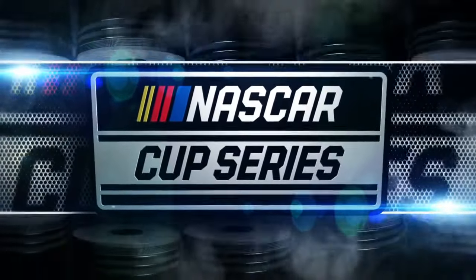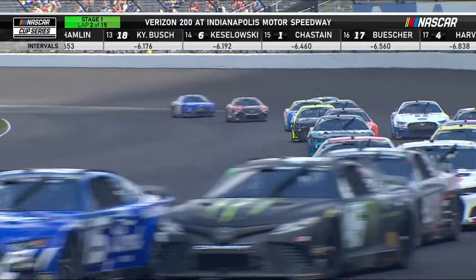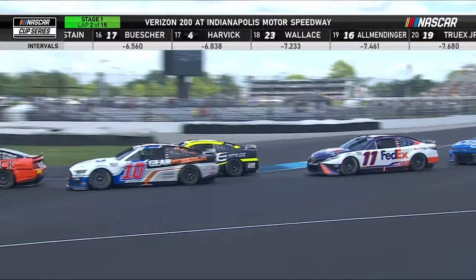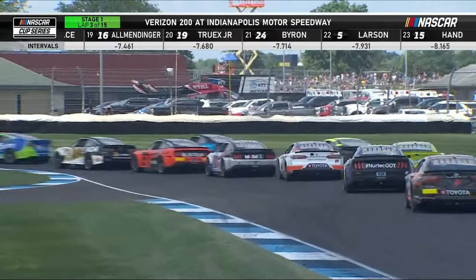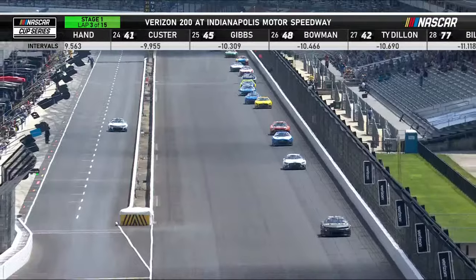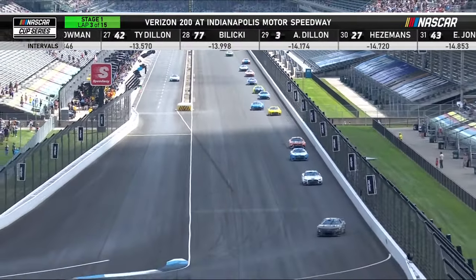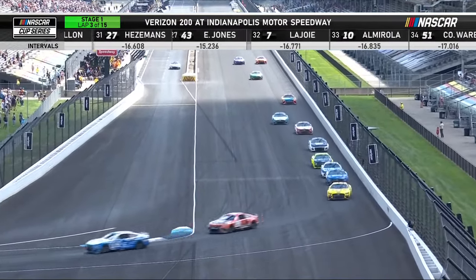Wow. And all that work that the drivers put in qualifying, Steve, all that work is now gone. Those guys that lost track position, now they've got to go try to find it again. Yeah, now the crew chiefs are going to alternate strategies, plan B, C, D. First of all, make sure you have no damage on your race car, and then start working on how you can try to find a way to give some positions back to your driver. As we see the field heading down into turn one, the hard right-hander, we get one car on pit road, the 31 of Haley.